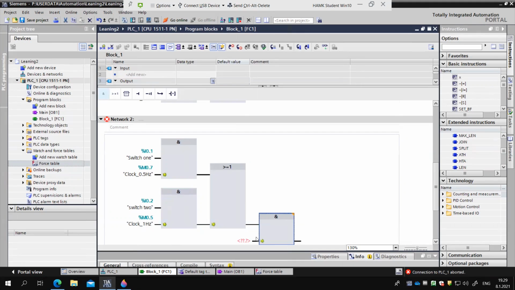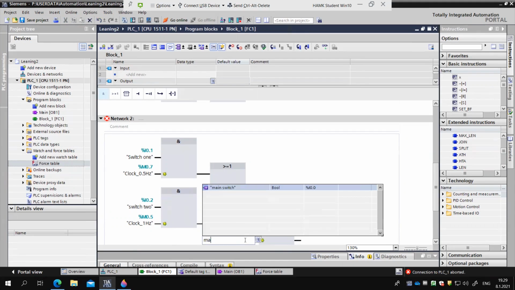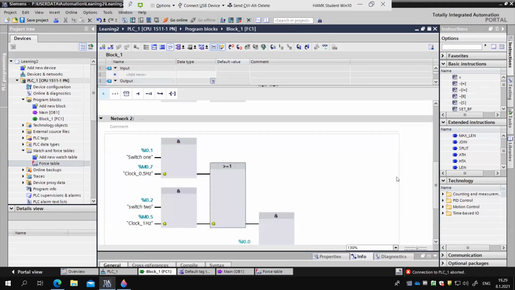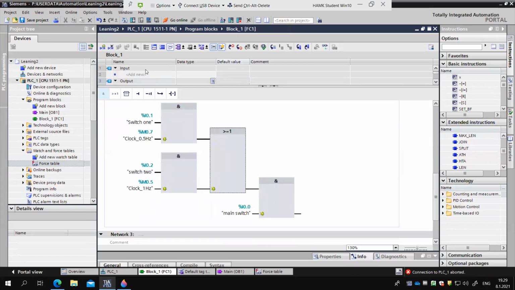So now we need an AND gate, and the AND gate must be true in order for this to work. So we're going to put the main switch over here, and we're going to connect it in reverse, so that when it's 0, the program thinks it's 1, so that we can get our output.